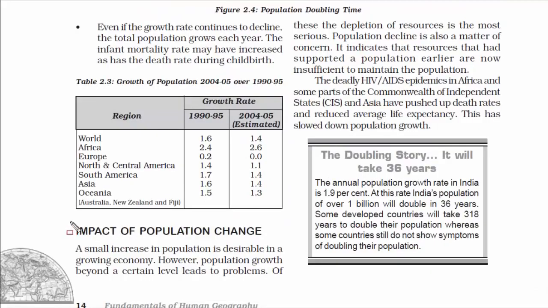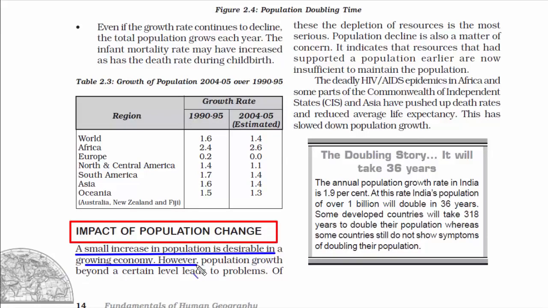Now, what are the impact of population change? Well, a small increase in population is needed in a growing economy because that's how the working force or the productive lot of a nation will develop, who will work or create jobs, generate revenue, and that's how nation's economy will increase. A small increase of population is good. However, if it increases beyond a level, that will lead to problems because the natural resources are limited and allocating them among the population will be difficult, and that can lead to problems like inflation, price rise, poverty, basically economic imbalance at an extreme level that can lead to anarchy where there is absence of any controlling system, law or authority.